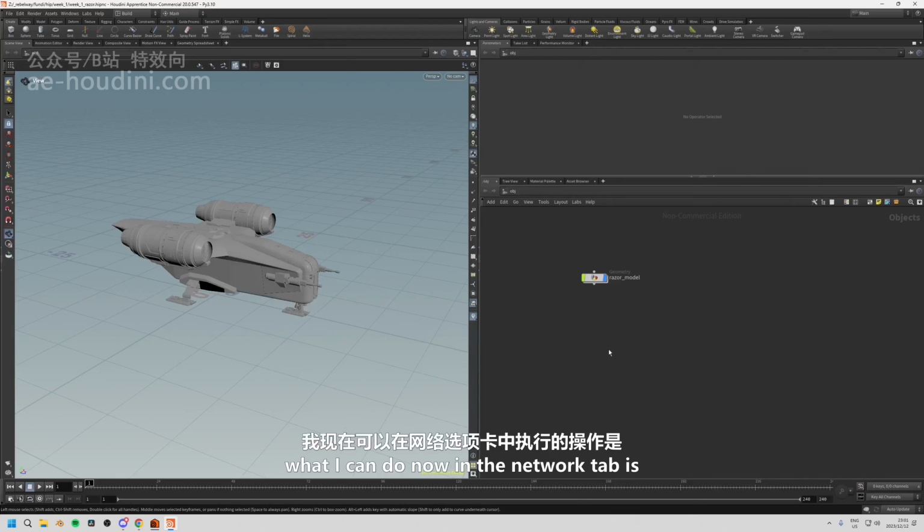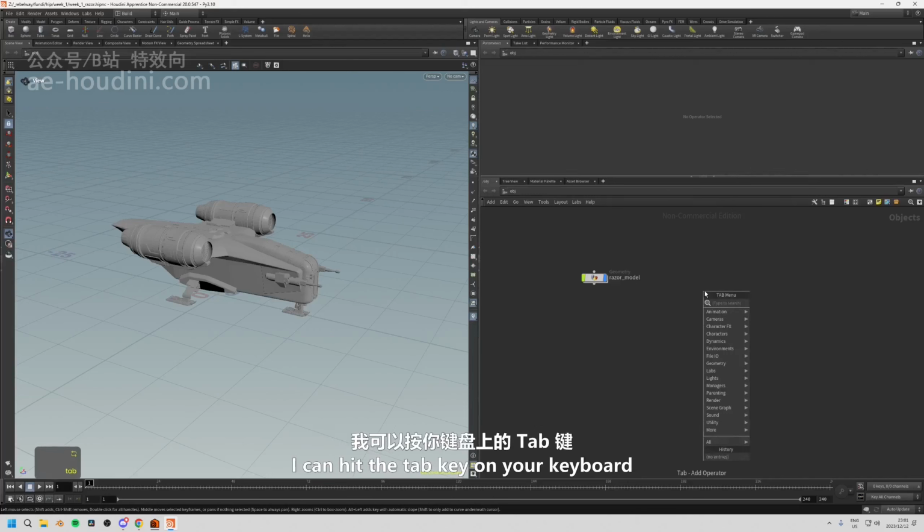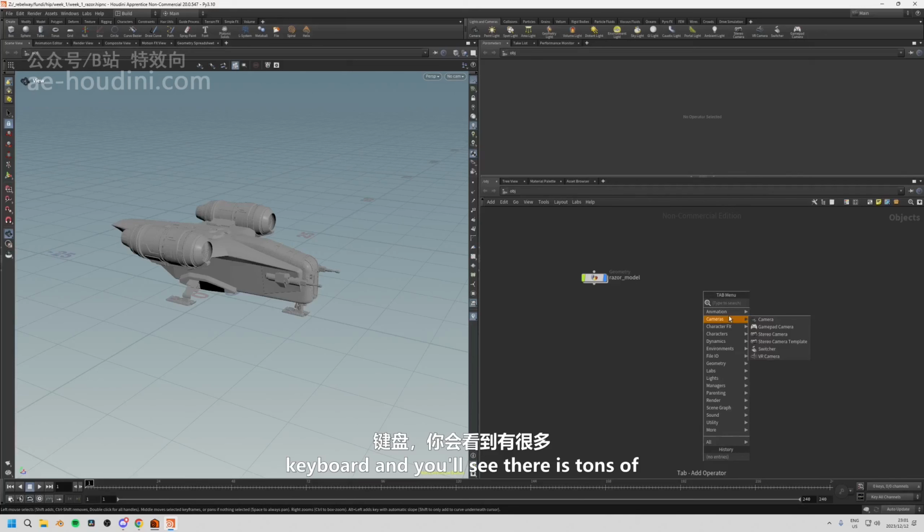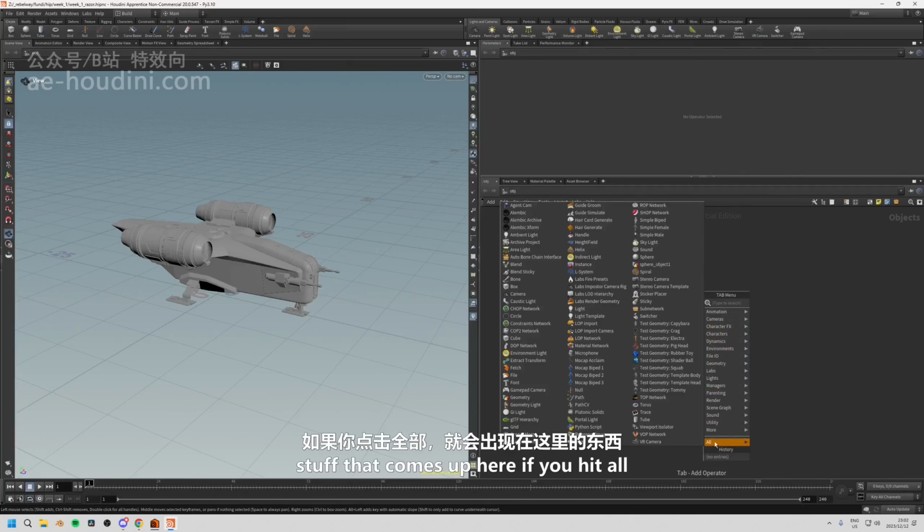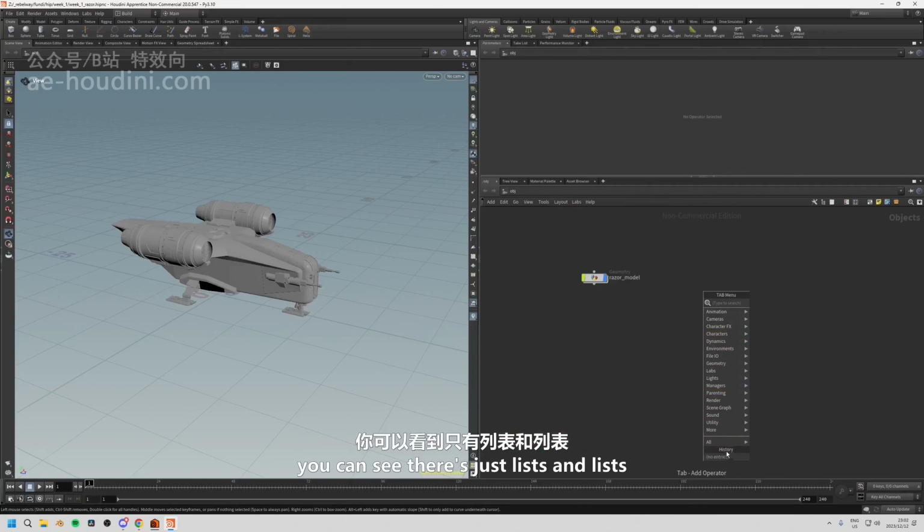So what I can do now in the network tab is hit the tab key on your keyboard, and you'll see there is tons of stuff that comes up here. If you hit all, you can see there are lists and lists of tools you can actually drop and utilize.